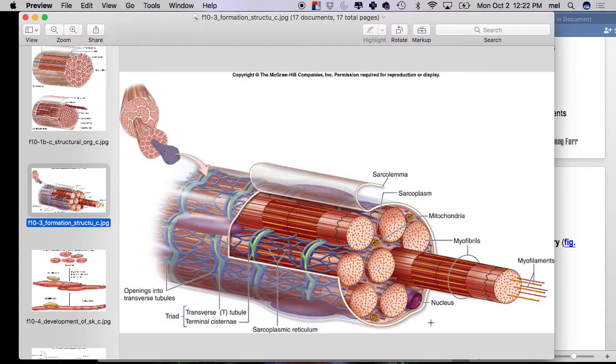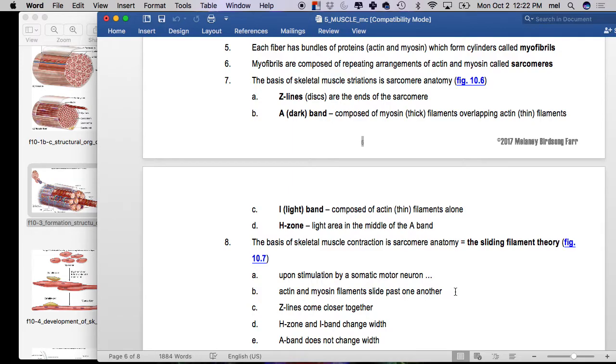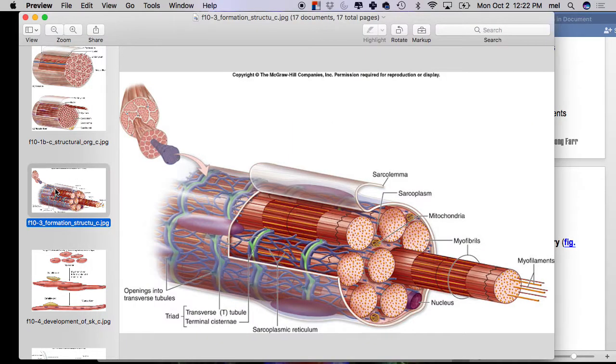Proteins, yes, say it. Ribosomes. Ribosomes, yes. The ribosomes would be making these proteins inside the cell. So they've got these long, skinny proteins. So this myofibril right here is going to be the basis of the striations. It's also going to be the basis of contraction.